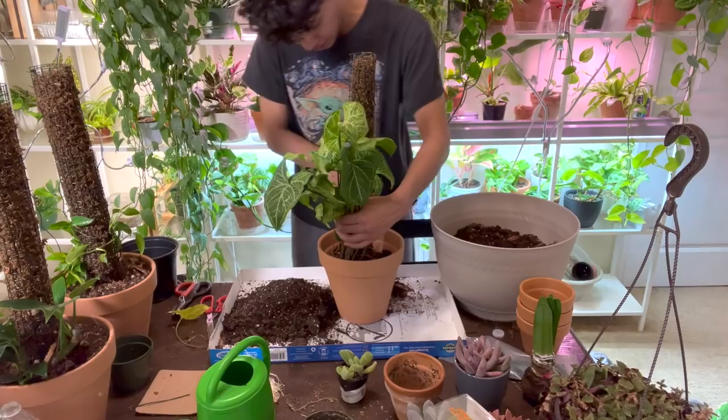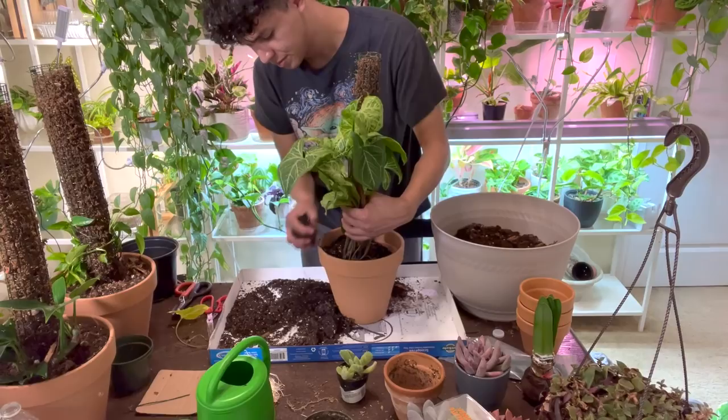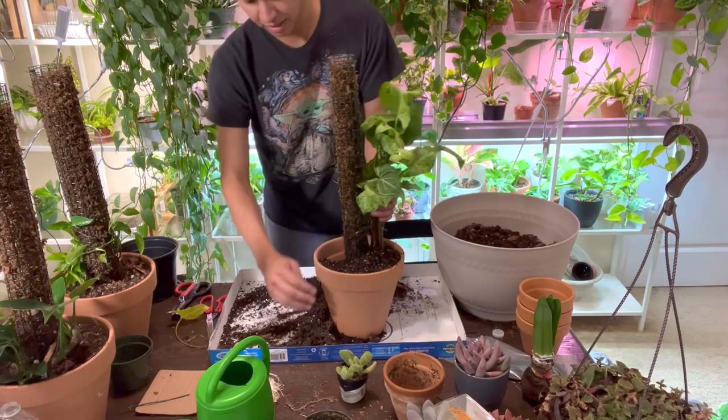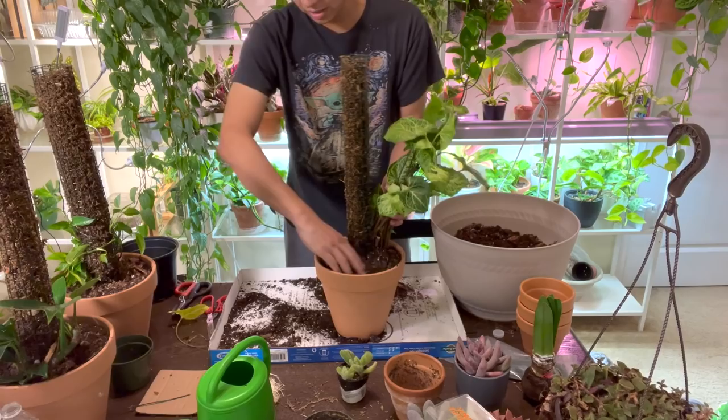Okay, now I'm gonna use old soil because it's still really good soil. How old was this? Four months ago? But again, it's not bad. Not bad at all. And I don't like throwing soil away because that gets expensive when you start adding a lot of stuff in it. No, you're not throwing that away.